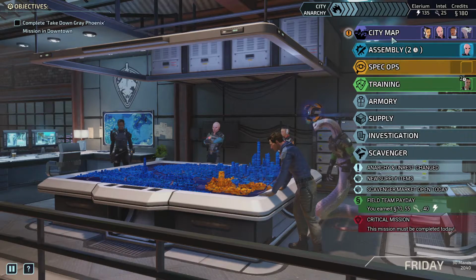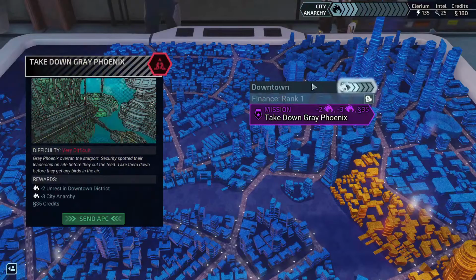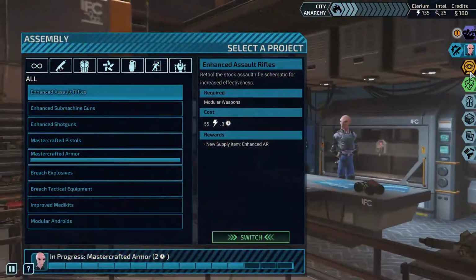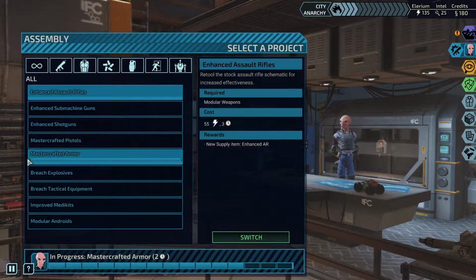And today we can only do one thing here, which is to take down Grey Phoenix. We can get -2 unrest in the downtown district, as well as -3 city anarchy, as well as 35 credits. Blueblood is in training for his +15 crit chance. I'm putting Verge in the assembly to speed up the Mastercraft armor.